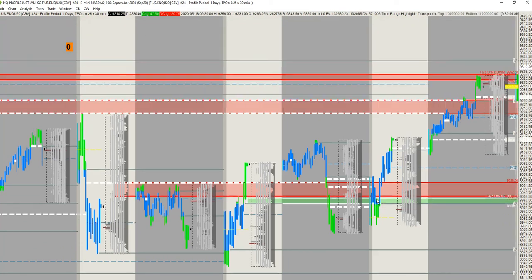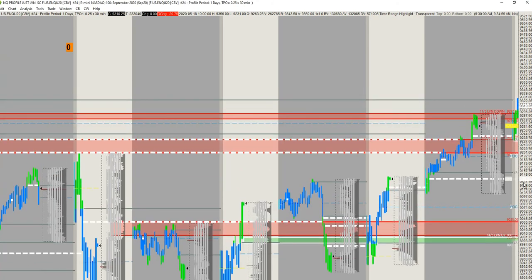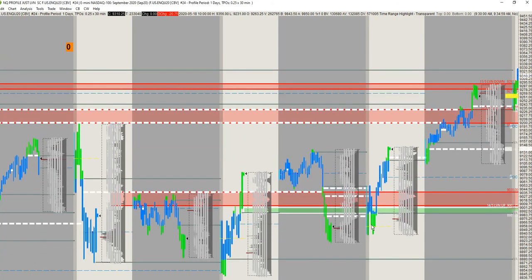So basically, we want to reject this previous low volume node. The way I see low volume nodes is we want low volume nodes to be rejected when we're going down, and we want low volume nodes to hold when we're going up. So buyers, bulls want to have these low volume nodes to basically hold as we go up. And basically in this day, you could also see that the low volume node here was held. This one was held several times.